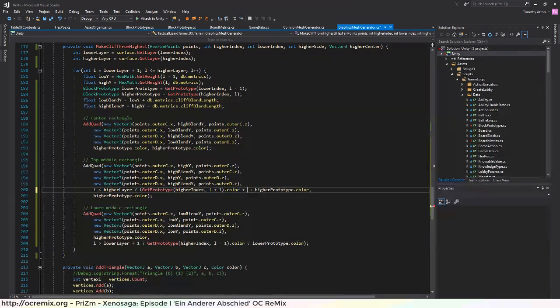I need to figure out a way that I can clean it up a little better, but this is the average of those two, and I'll need to do the same thing for here.